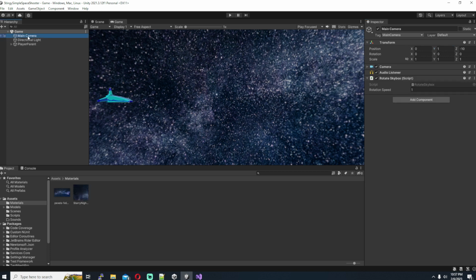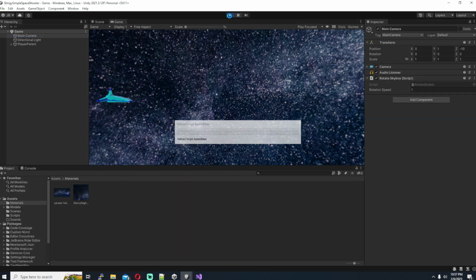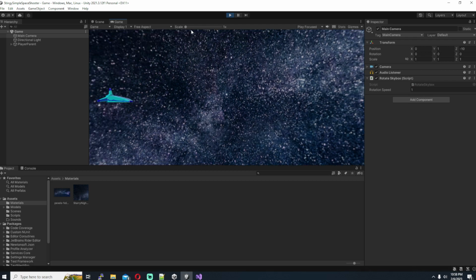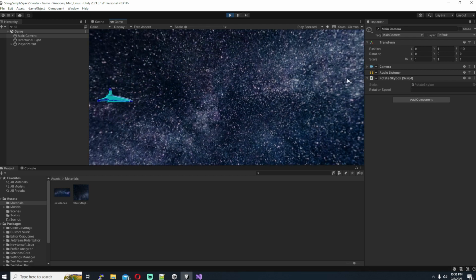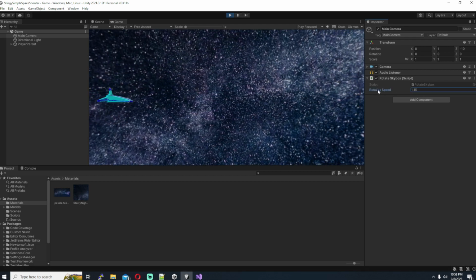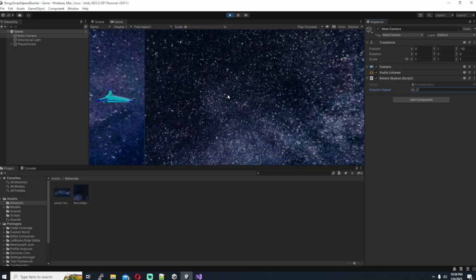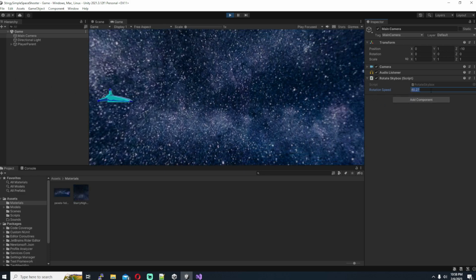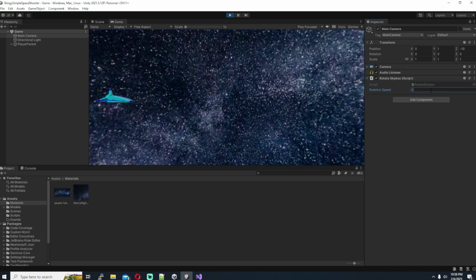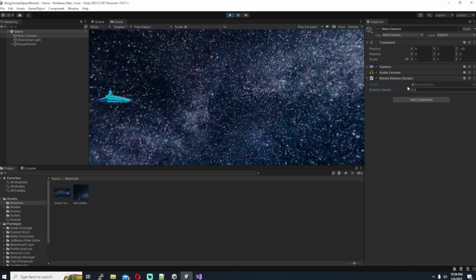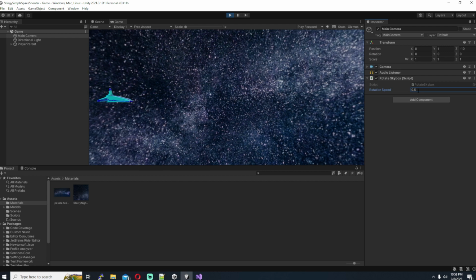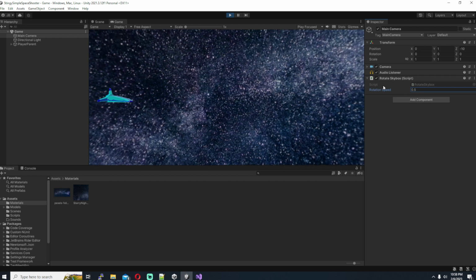Okay, let's come back out to this main camera so we can see our rotate skybox component. And we're going to go ahead and hit play at the top here. And we should see the skybox rotating. Yes. And if we play around with this rotation speed, I can set it to something high, and then we can see it really zooming by. I think for our purposes, we probably want it something a little more on the slow side. So something like 0.5, but feel free to set it to whatever you want.